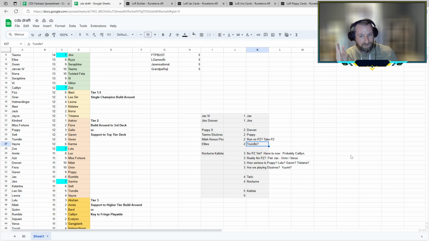If we miss out on Jax, if we miss out on Jinx, we need to pivot into another really high-powered deck. I'm not opposed to picking up, say, a Trundle here, seeing if we can hit a set or see if we can hit a P&Z champion at pick 5, pick 6, and kind of salvage our draft that way. Otherwise, down here at the round 3 with our pick 5 and pick 6 space, this is where I say if we don't have a P&Z champion yet, we probably have to take one. Probably has to be Caitlyn, right?